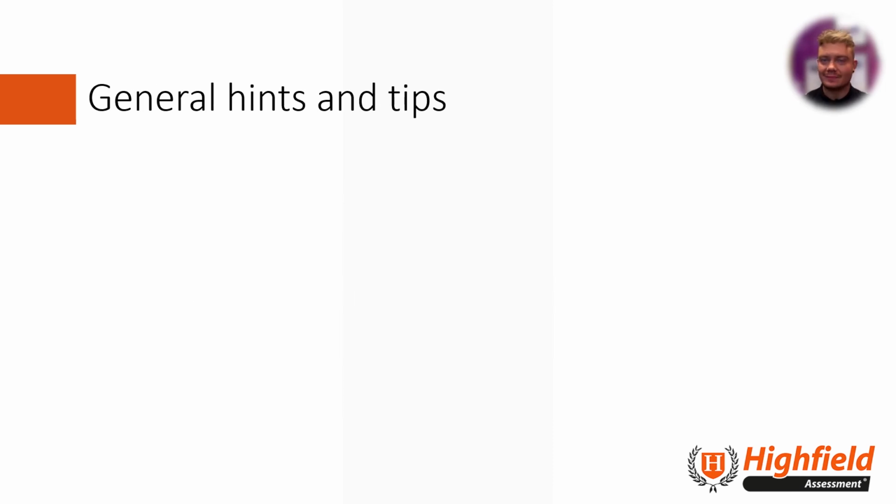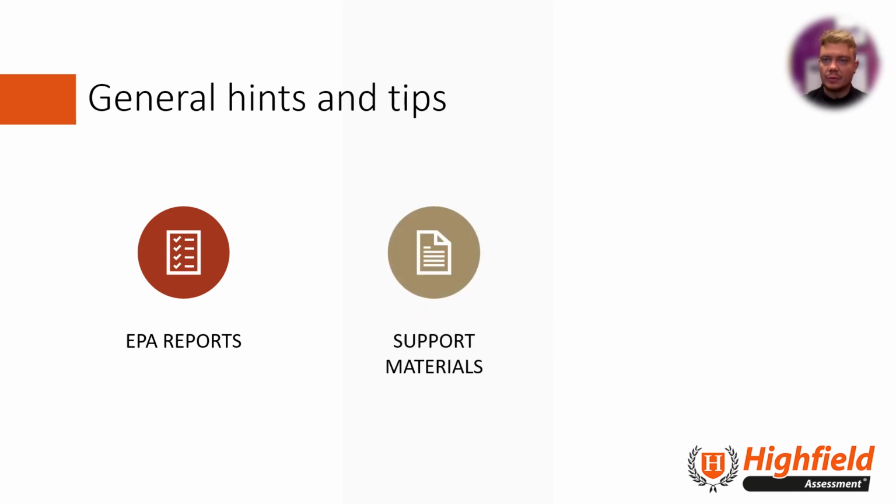And finally, moving on to the general hints and tips. Firstly, EPA reports. All learners will receive an EPA report, which is for your learners to analyse any areas of assessment criteria that they struggle with. This will help you to continually improve the quality of your learning programmes. There are lots of helpful resources available, including Think About documents to help learners prepare for endpoint assessment. A recently updated EPA kit, which has amplification to further describe the areas that will be assessed. These are all available to download from our website.